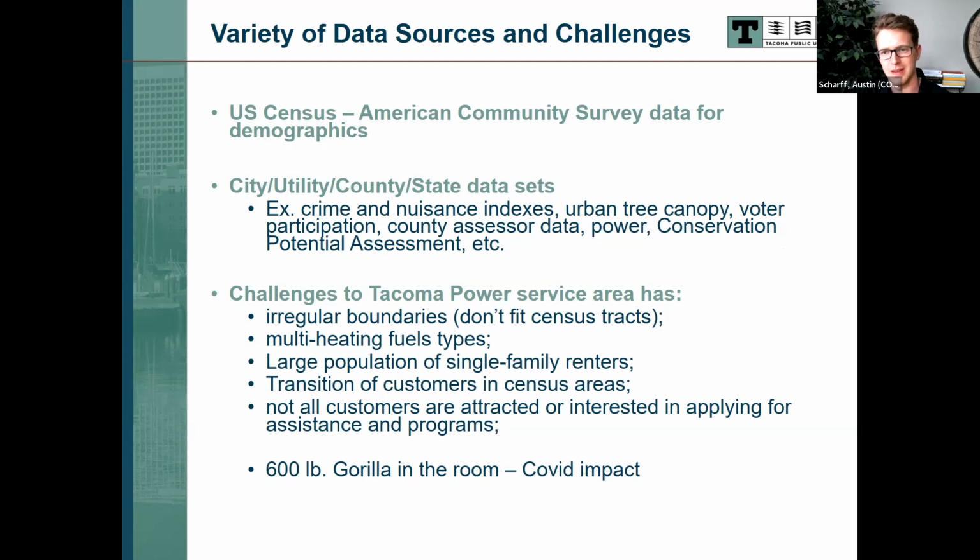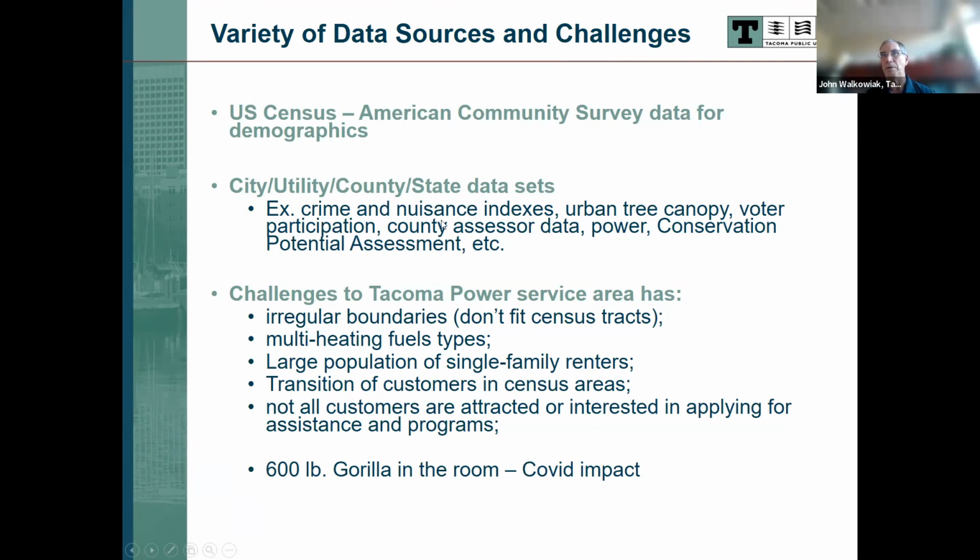Thank you very much. Okay, so I just wanted to verify to you all that, like many people, we utilize the US Census American Community Survey data for demographics. We also utilized in this data set for the equity index local data sources.